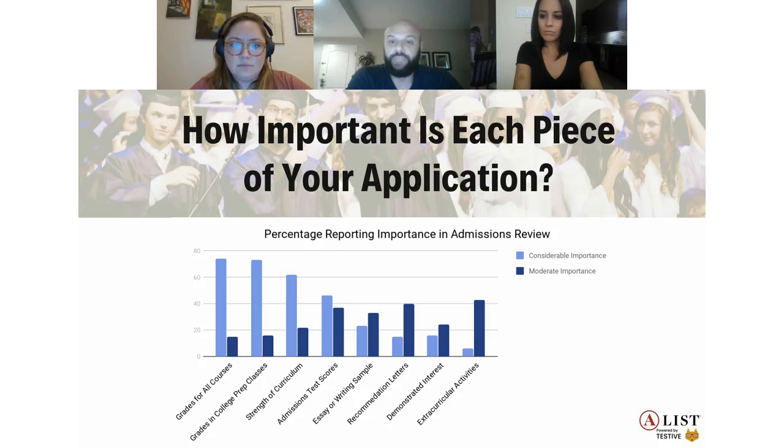And then number 4 is admissions test scores. We talked about how things are changing a lot, and a lot of students simply weren't able to even get into a testing room and decided not to test. And then once the institutions themselves started making it public that they were going test optional, at least for 1 year, a lot of students sort of hopped on that bandwagon and were like, yeah, that's fine, I don't need to take a test. And there are some pretty startling statistics around that.